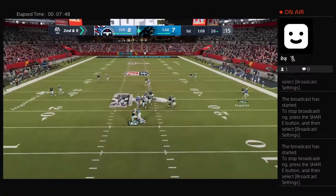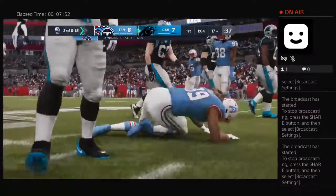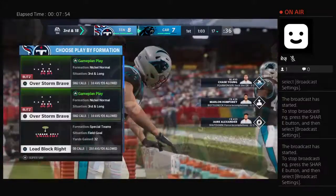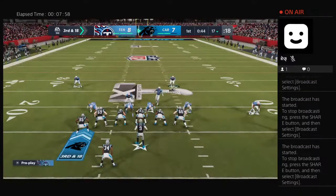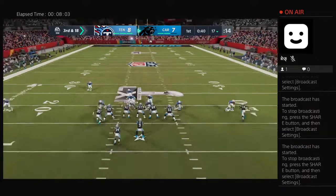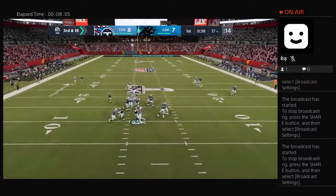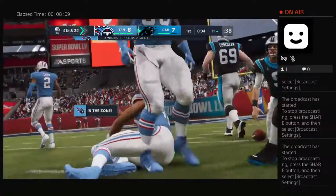From the shotgun, it's Burrow. And the Titan defense steps up here, and down he goes. Tell you what, he did not have much time there to scan the field before he was ducking and covering. Did it appear to you, as it did to me, that the defense up front won their play really quickly, meaning the guys in front of them had almost no... Oh, the pressure too great, and he goes down once more.